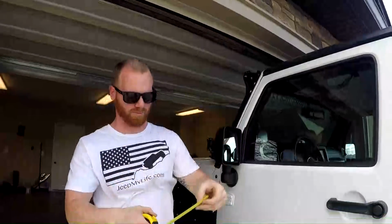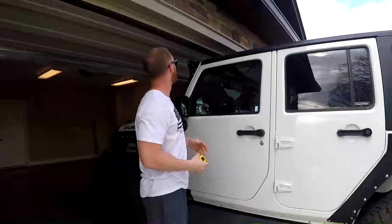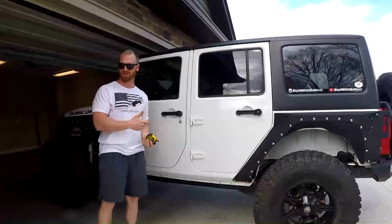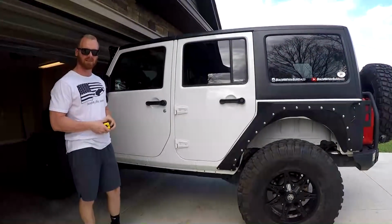8.5 inches of room. We already have a 2.5 inch lift, and we're obviously going quite a bit bigger, but with 8.5 inches of room, we might even be able to fit 40s with the brand new lift and still somehow fit it in the garage. But anyways, I'm going to go ahead and back it out and then show you the new upgrade that I bought for under $100 bucks.